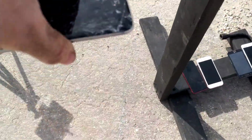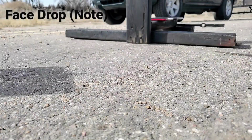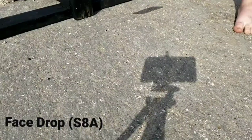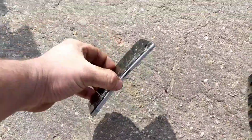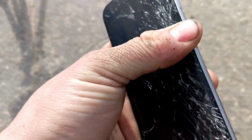From waist height, I'm going to spin it maybe if that works. In 3, 2, 1. Alright, let's go take a look at the camera lens. Looks to be like it did alright. These phones always did pretty good.